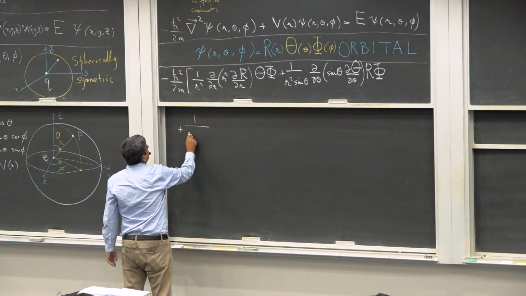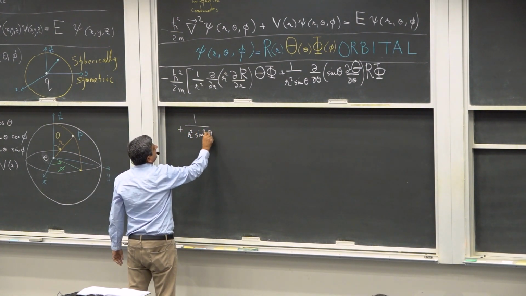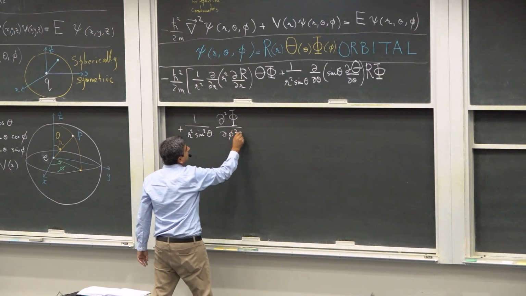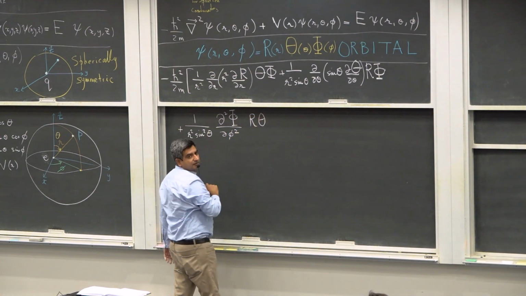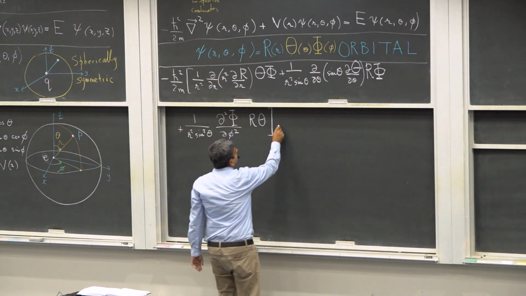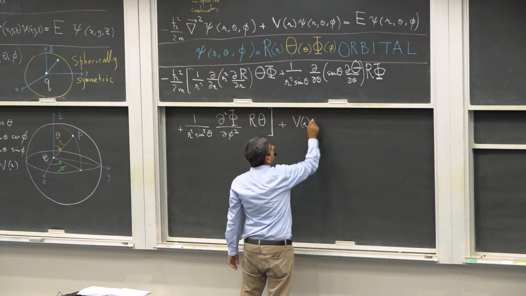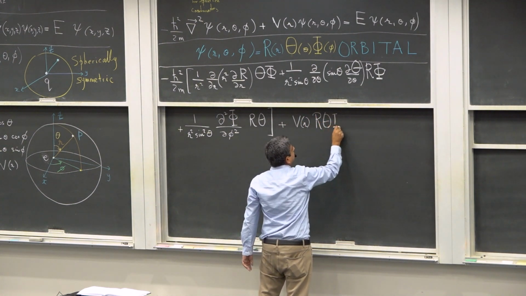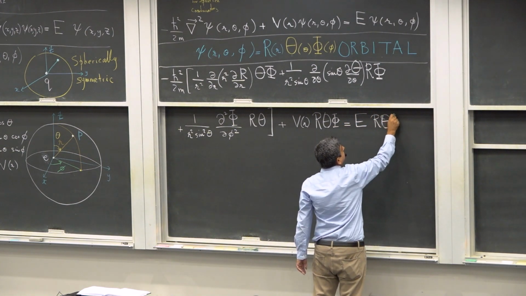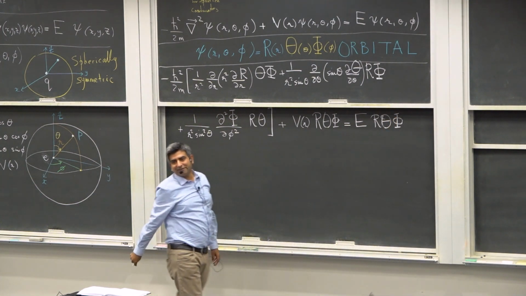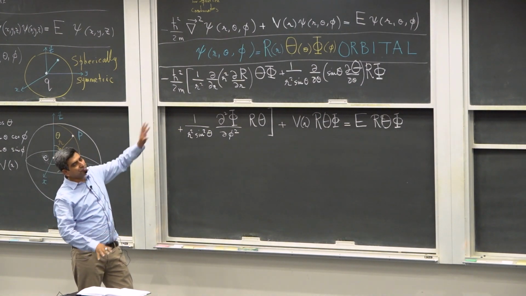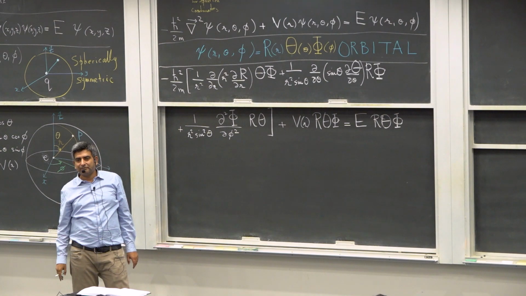I take the wave function and I imagine that this wave function is really a product of three parts. So I take my wave function and I propose that this has an r part, depending only on r. It has a theta part, so this big theta, depending only on the angle theta, and a big phi that only depends upon the angle phi. So it's a product of a radial part, a polar part, and an azimuthal part. Radial, polar, azimuthal. That's the terminology I'm going to use.